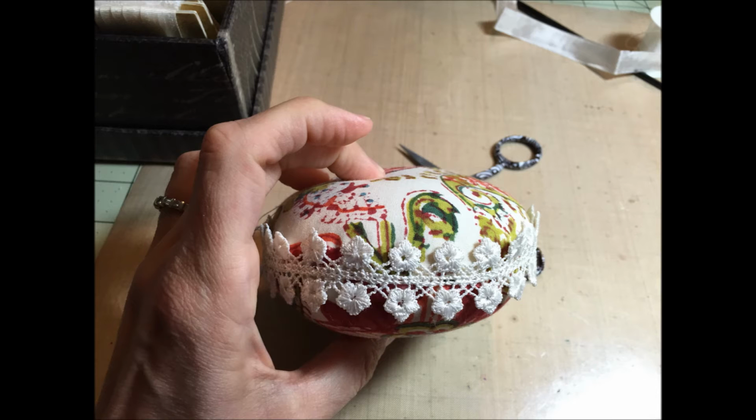You want to make sure that your trim is pretty taut, nice and tight. There aren't any gaps, because once you pull your quadrants with your thread, if you have gaps in your trim, it's really going to show. So that's really the only thing here. That part's pretty easy. Just get it tacked on there.